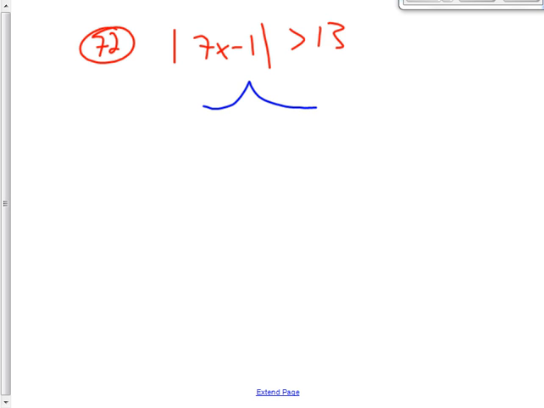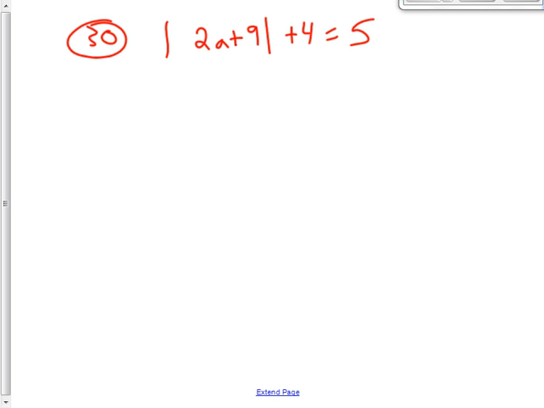When we go to the back of this worksheet, there's one more before that. I can split this when I have the absolute value by itself, so don't start that way. That's not how you want to start this problem. Don't just automatically jump in and do that. I want the absolute value to be by itself, so I have to subtract 4 first. Keep in mind that ultimately what I'm trying to do here is get the a by itself.